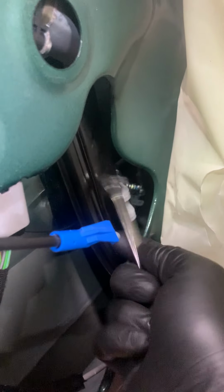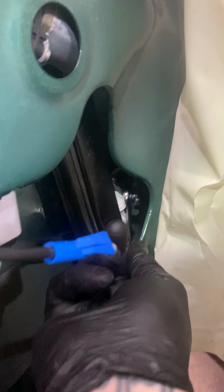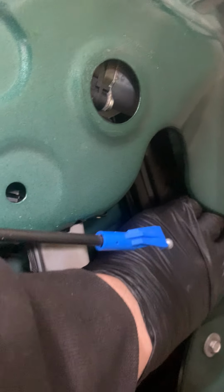So then we're gonna reach in here, pull this out the way, reach up in here, and we'll tighten it up. Okay, so it's pretty loose, so I'm gonna start by hand, tighten them up.